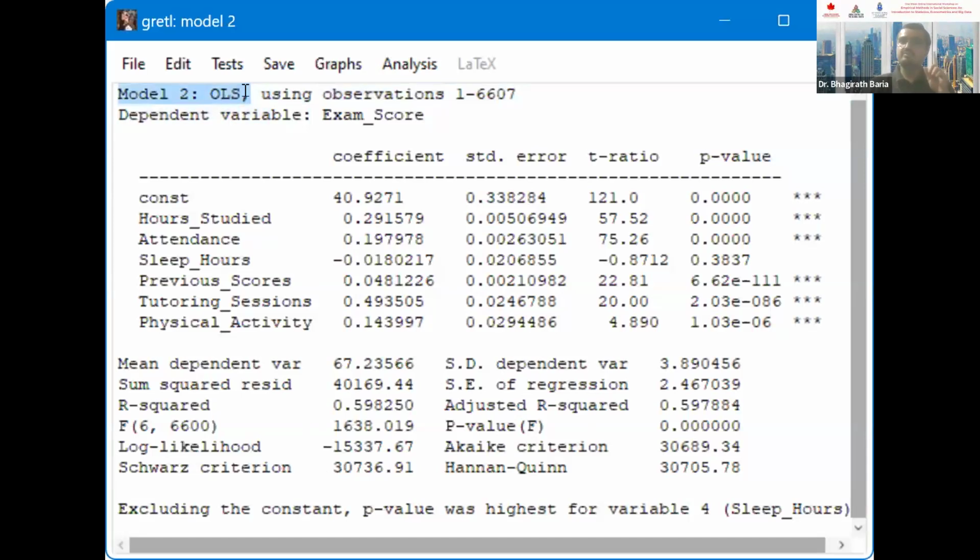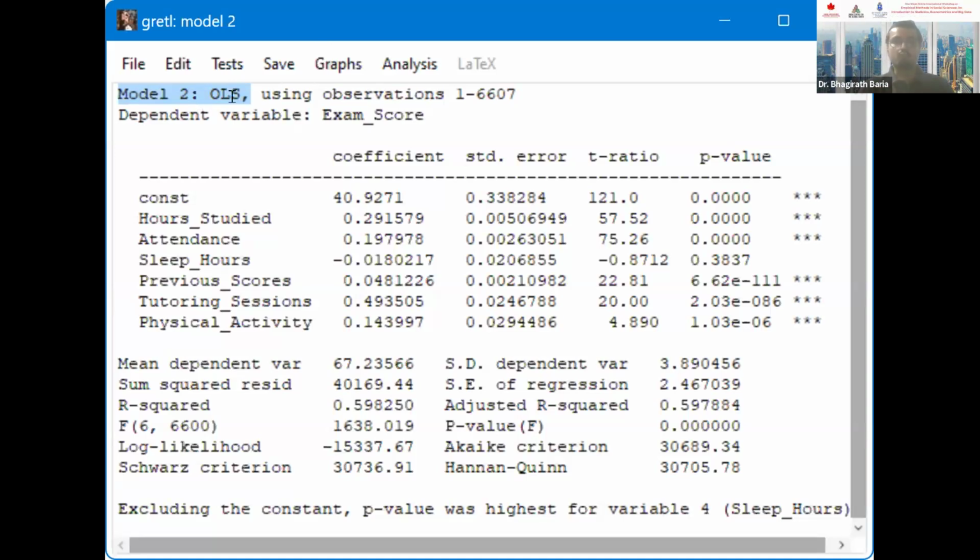Why? Because I did it once, then somebody asked a query, I ran the model again, so it numbers it as the second model. The number of times you do it, it will keep numbering. If you've done it 200 times, it will show this is the 200th model, and that should generally not be the case. In 3, 4, or 5 iterations, you should be able to come to your final model. Some trial and error is required. That's natural. This is social science, not pure science. We don't have RCTs, randomized controlled trials. But it should not be 150, 200, 500 times, estimating 10,000 times in a month before you have the final equation. That means you started wrong.